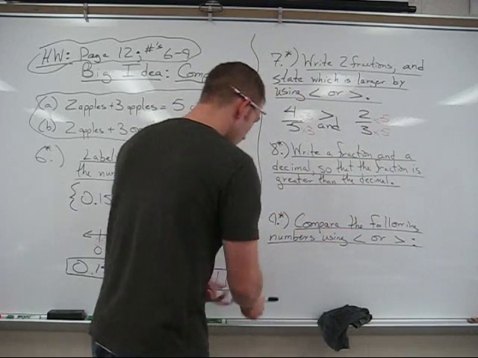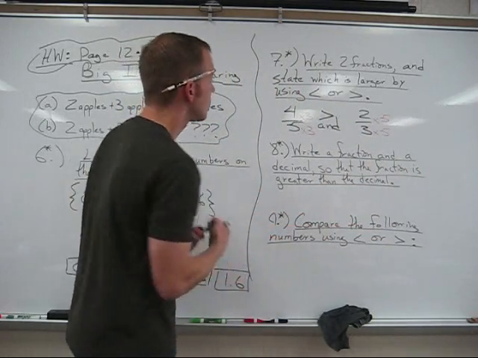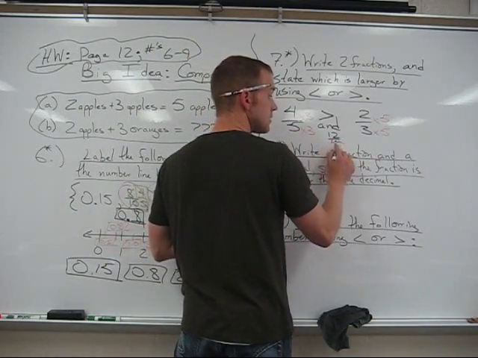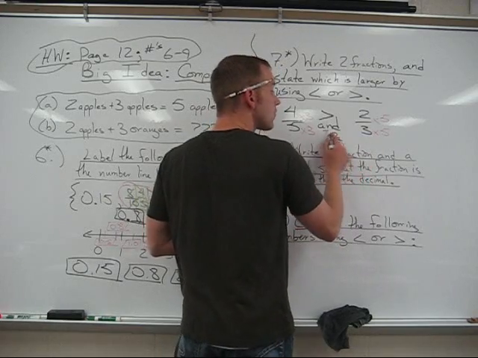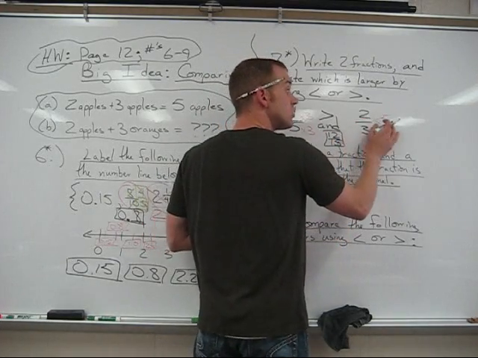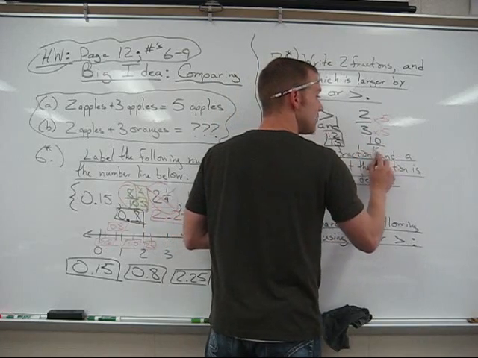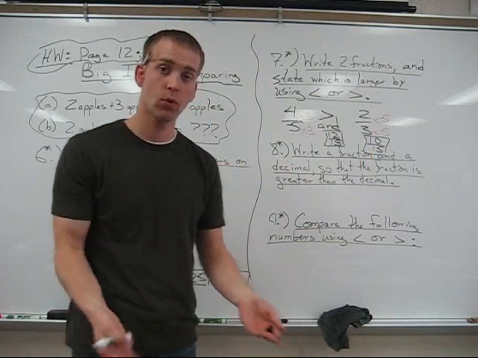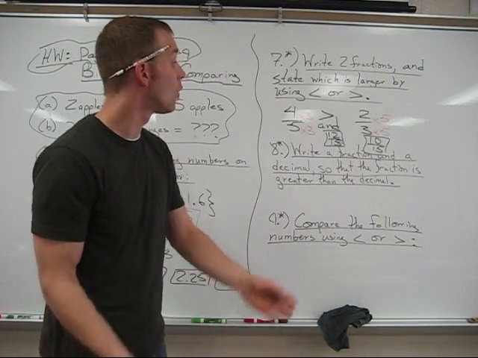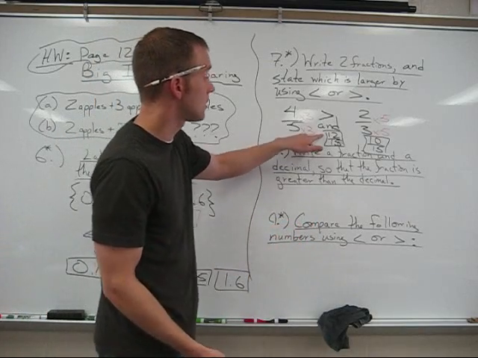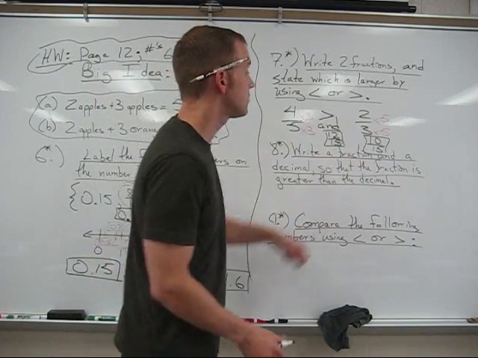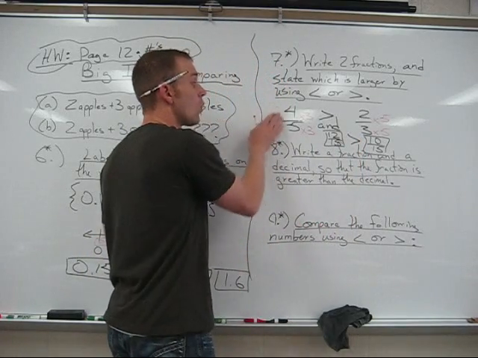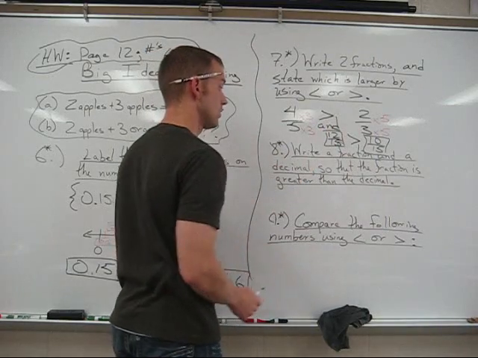Now, looking at this and knowing that we multiply fractions straight across, I know that 4 times 3 actually produces 12, and of course we have 15ths. That's what we wanted. Okay? Now our other fraction turns out to be not 12, but 2 times 5, 10 15ths. Now looking at this, we've made them both in the same size pieces. We have 15ths, but clearly one has more than the other. So we might say that 12 15ths is greater than 10 15ths by giving it the bigger end of this symbol. But the important thing here is that 4/5 is greater than 2/3.